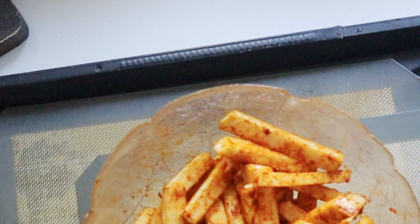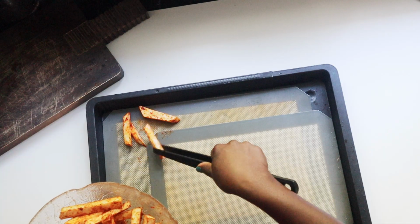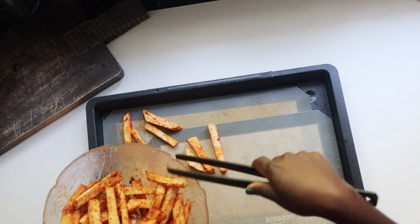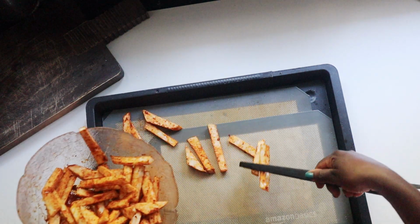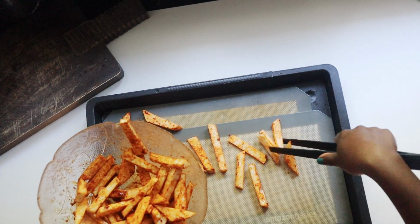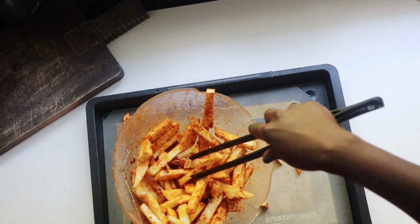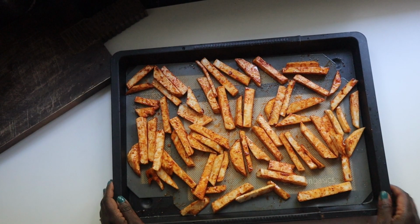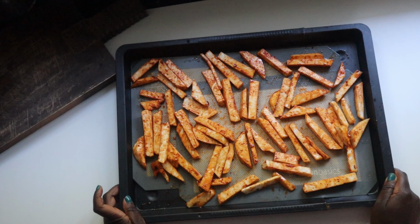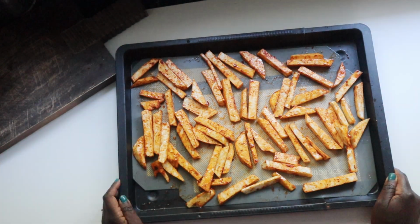Since we're using the baking method, you then want to transfer the seasoned fries to a lined baking tray. And you basically want to take care not to overcrowd them, because if you do, they will not crispen up properly, and that is not what we want. So next, you just want to bake the chips for 30 to 35 minutes or until done and crispy on the outside.